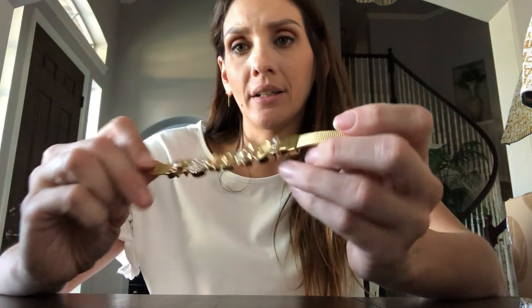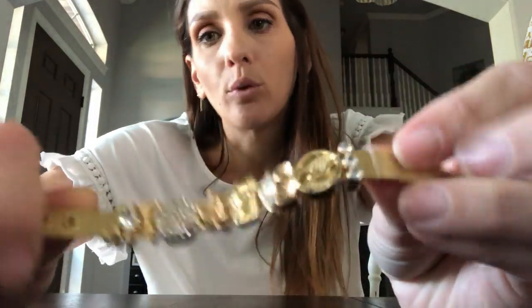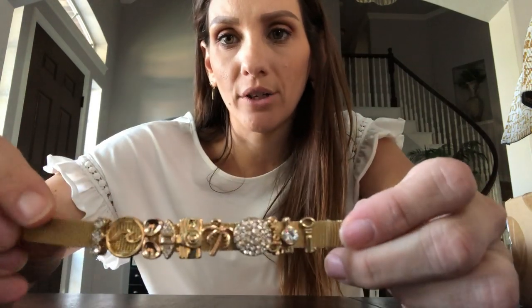So this order is off AliExpress — it's this mesh bracelet, and they're actually quite trendy. I didn't really order it because it was trendy; I saw something similar on Pinterest, and after doing some research I found that you kind of build these with charms, kind of like Pandora, which I'll show you in a second. A lot of this is all individual pieces — everything was individual, so I ordered the bracelet on its own and then each little charm separately. And these aren't charms — those just hold it in place, kind of like a watch.